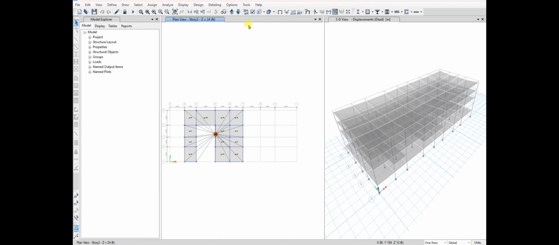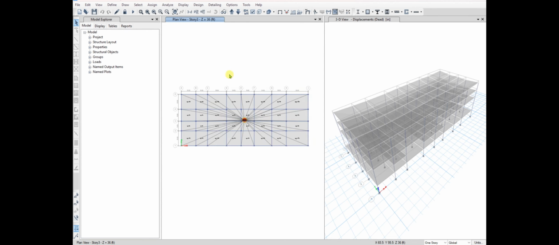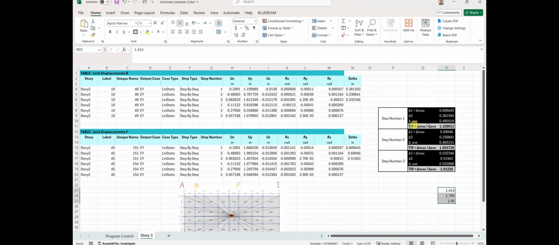So what I need to do is to again select this one on the third floor and go to the first floor and capture the displacement, and then select the I node over here on this first floor and go to the third floor, select this one at the corner, and repeat the process and calculate the TIR.